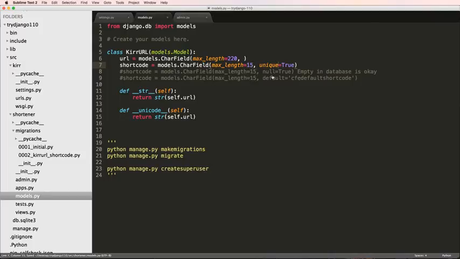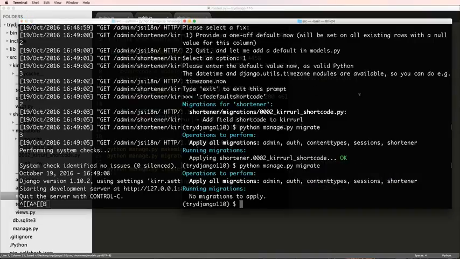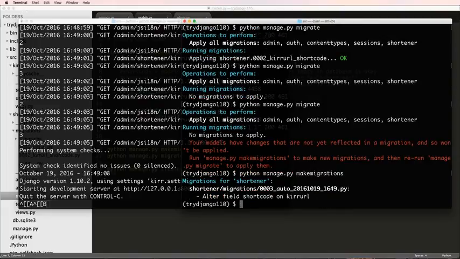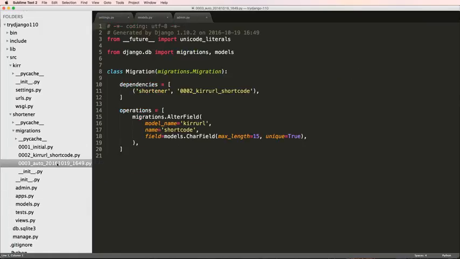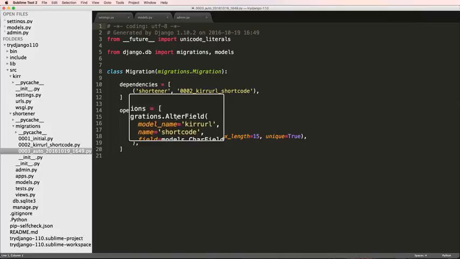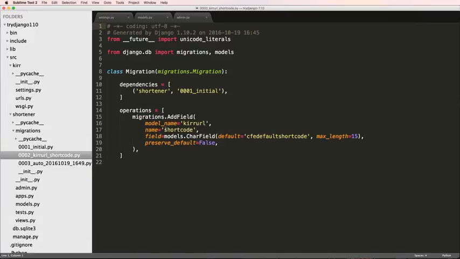So we'll save models.py, and then we'll do it again. We'll run our migrations. So we want to do python manage.py migrate. Notice that I said migrate, and it's saying, hey, your models have changes that are not reflected in migrations. I'm glad that we saw this, because now it's basically saying you have to run makemigrations. So python, we can actually press up a couple times, makemigrations, and again, it made that file for us. It's altering the field this time by adding unique equals true. That's all that's happening here. Notice it says alter field versus add field, just really kind of explaining what's going on with the migrations.